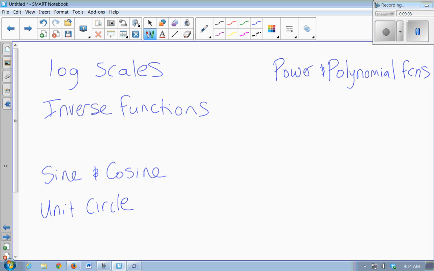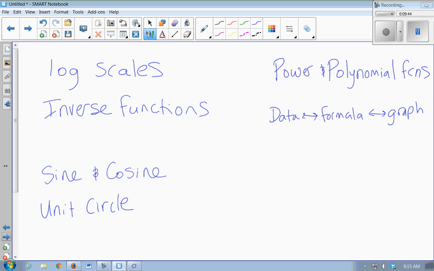Yeah. So it's pretty much a review of the same things. If I give you some information about the function, can you write a formula? If I give you a formula, can you draw me a graph? So basically, we need to be able to go from data to formula to graph. From a table of values, you need to be able to take that to a formula or a graph and sort of do this from any direction.